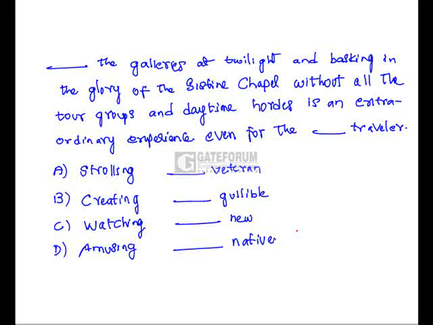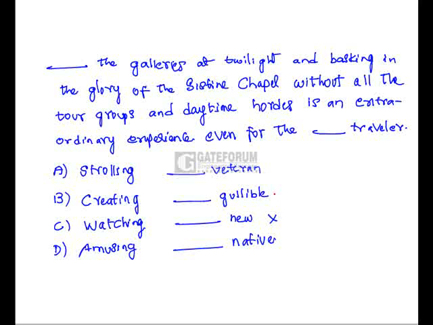This is a meaningful sentence. Strolling means what? Moving, walking down. And here the more important clue is an extraordinary experience even for the dash traveler. So normally moving in a new place is an amusing experience for any new one. Therefore, if it is extraordinary even for the dash traveler, if it is a new traveler, obviously he will be amused. So therefore, for a new traveler, it's not the answer.